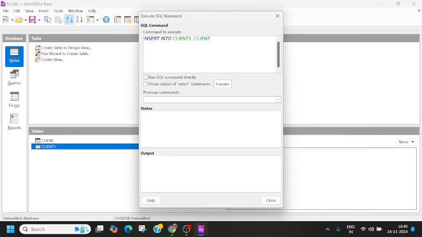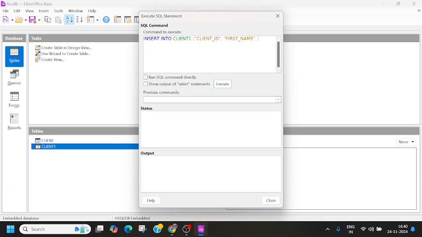So client ID. Just to play safe, I'm putting here double inverted comma, client ID. What is the second one? First name, double inverted comma, close. What is the next one?